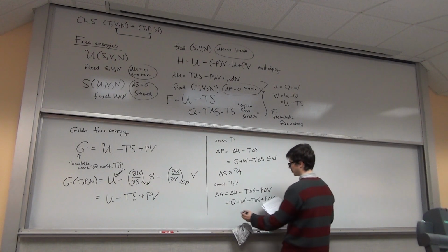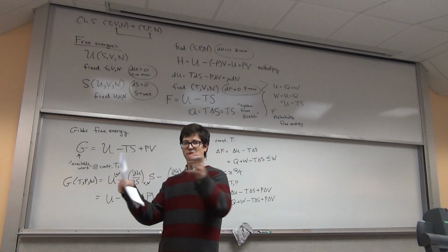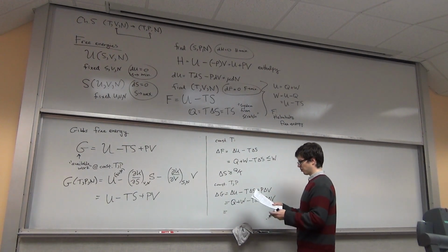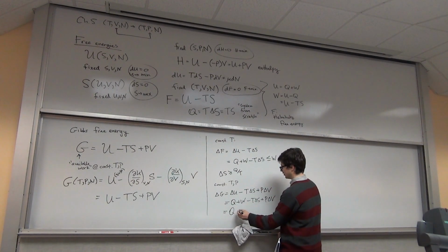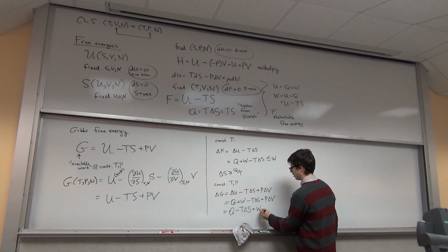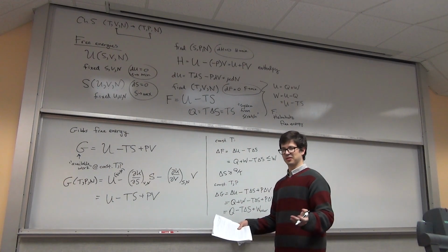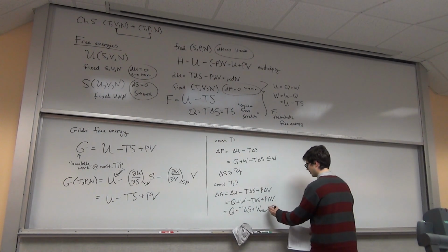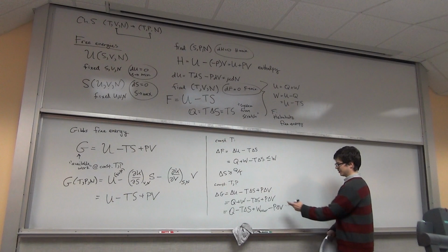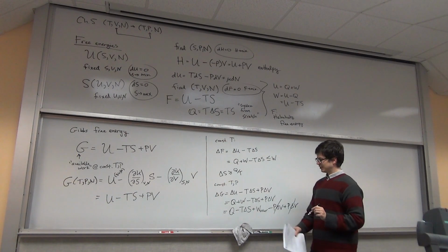W is the work done on the system. We can say something about that as well. We could say, what's the work? Well, it must be the work due to volume changes at constant pressure, plus whatever other work you do on the system. So let's just rewrite this: Q minus T delta S. Have that over here, and W is going to be other kinds of work, electrical work, something that doesn't have to do with volume changes, minus P delta V. That's the work done on the system, remember? And this gets canceled by this term. So that's nice.